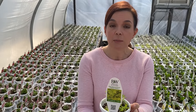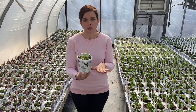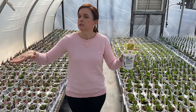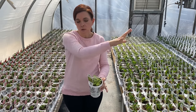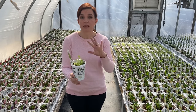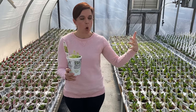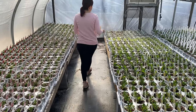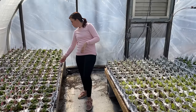Lemon Coral sedum — if you are not familiar with this, you need it in your life. Technically it's a perennial for us here in Zone 7 because it's hardy from 7a to 11b. It loves the heat, stays very low — about three to ten inches; the ten-inch mark is really when it blooms, usually in its second year. It spreads but is not invasive, forming this gorgeous lime-green mound. It does great in pots — a customer put it with some coleus and it just went crazy. It will bloom with tiny yellow flowers in its second year.